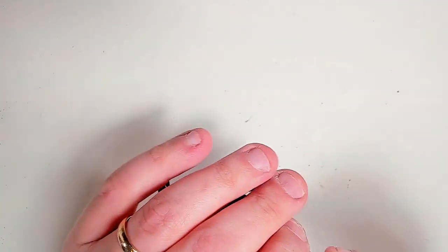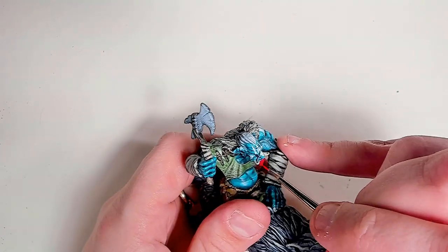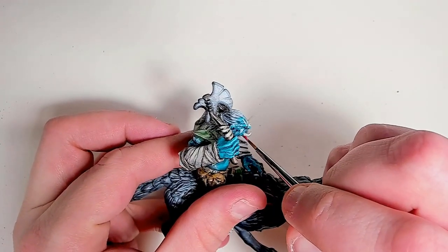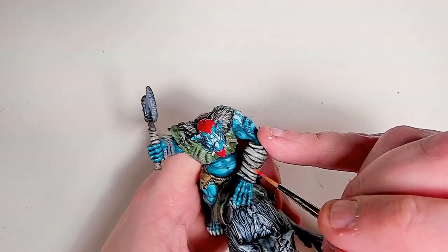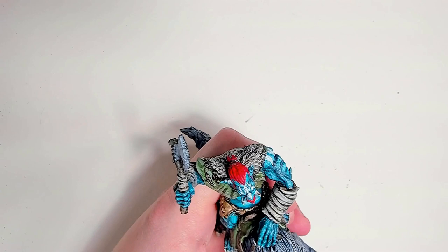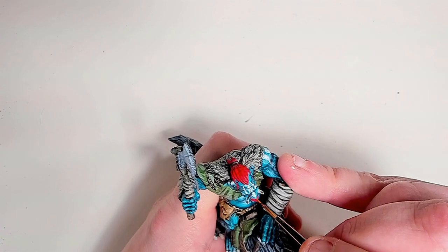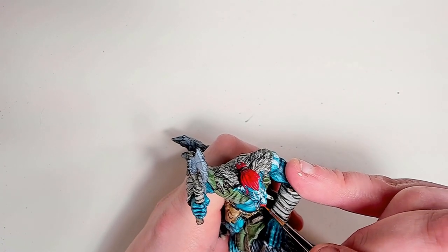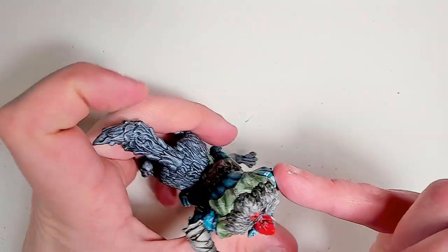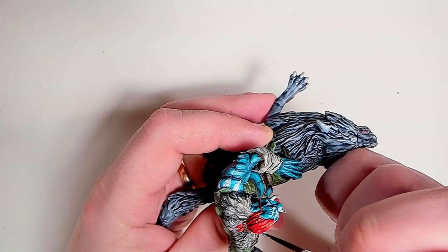Now we're just starting on the hair. Bright red hair with a little bit of an orange highlight — we're going for a Warcraft-y troll. So it's bright red for the beard and bright red for the hair. While it's a little bit wet, I'm adding in some orange highlights, then plopping in a little bit of shade into those dreadlocks. His hair is basically done. It's a simple paint job. And none of this is complex in general, of course there are some methods that you only really learn by doing them over and over again.